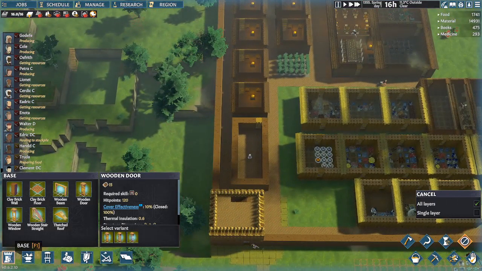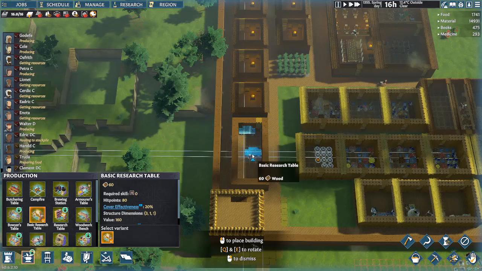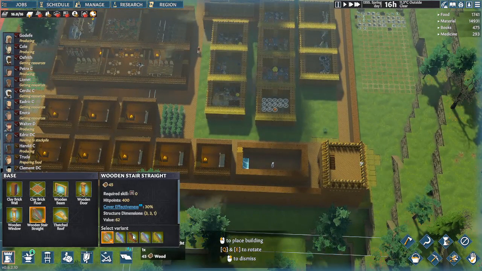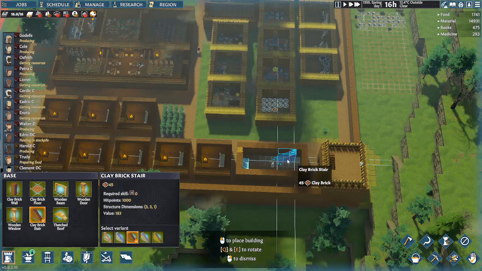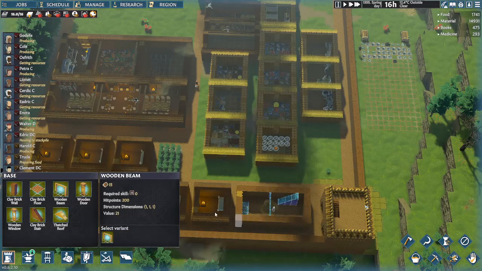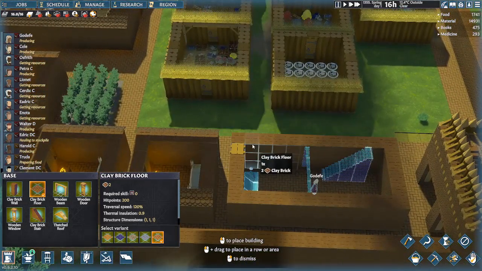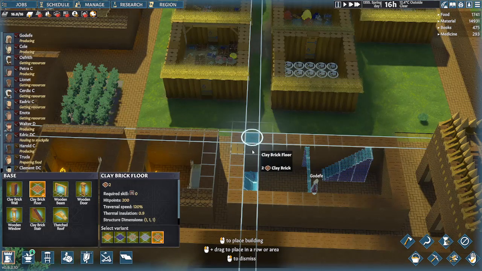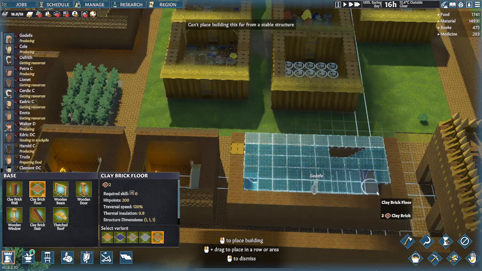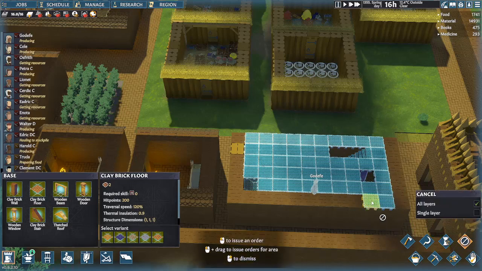But for now, we shall just put in a basic research table here. Okay, pop that there. Where do I want to put stairs? Stairs. Pop them there, and then I'll put a wooden beam in there just to support the floor. Come closer to do that. No, I don't want to do it on. Okay, so do that, and then alright, then I can just cancel.